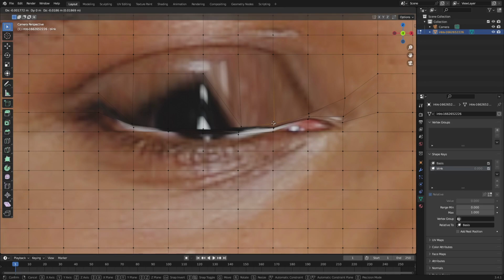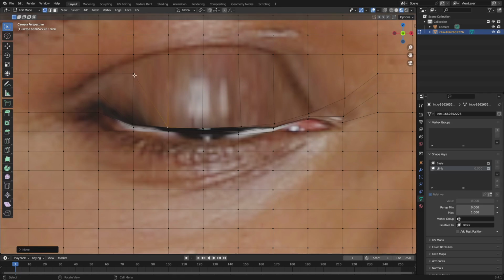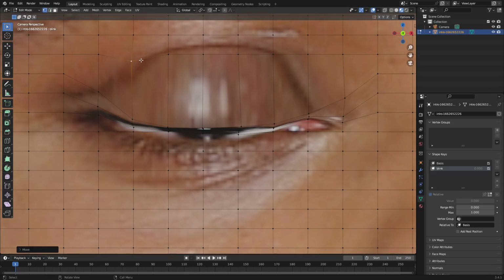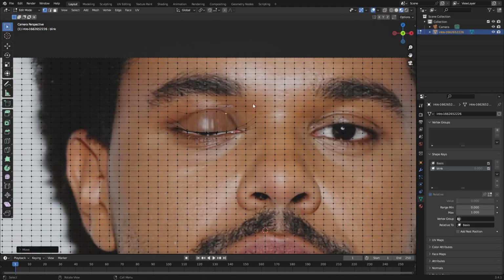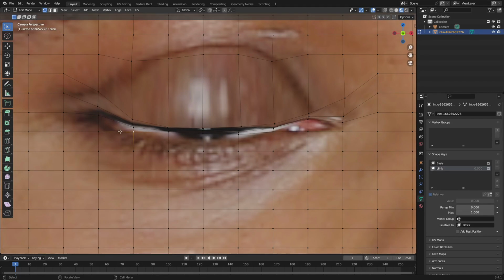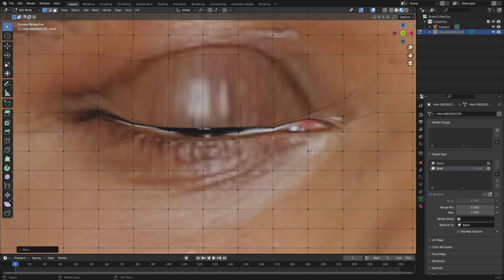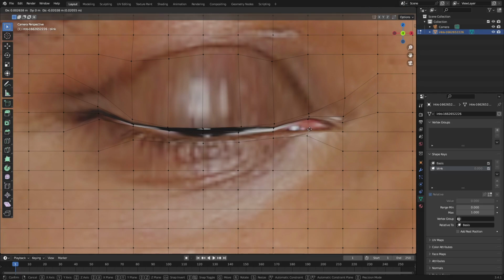So let's go ahead and pull that there. And just pull this down as far as you can get it. Something like that, little stretchy stretch. And we'll kind of smooth that down, and we'll kind of arc that. There we go. Now you can see we do have a little bit of the white left, so we can pull up some of this on the bottom, because your bottom eyelid does move a tiny bit. Like I said, I don't want to get rid of all of the whites of the eyes. I just want to squish it in there, because when you blink, your eye doesn't usually fully close all of the way. So let's go ahead and pull that like that, this like this.